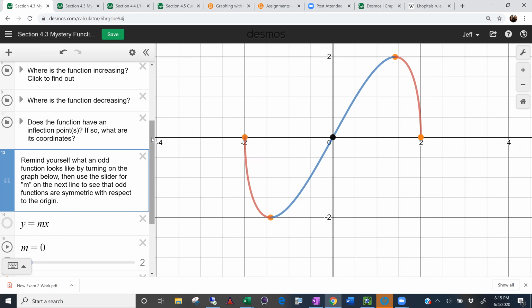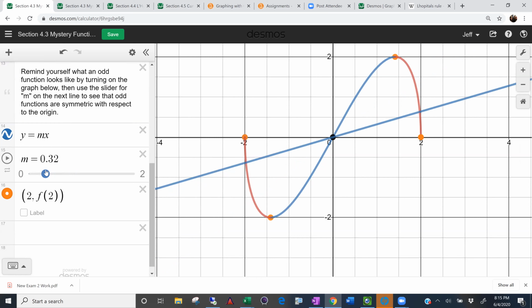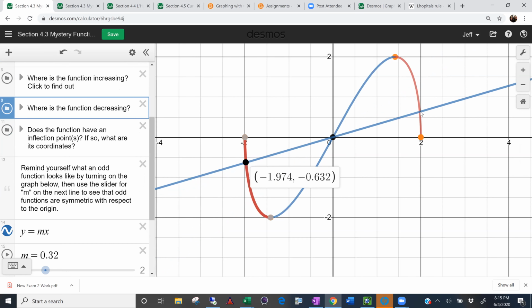Okay. And this is your odd function. Let me remind you of that kind of symmetry here by taking this line and zooming it around. Notice that on opposite sides of the origin, you have symmetrically located points here and here, for instance. So nice. All right, we're going to do one more like this.